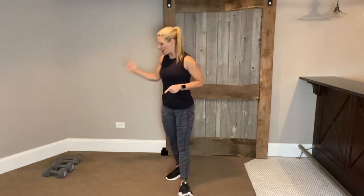Super excited to be bringing this strength workout your way. Let's talk about what equipment you need. I've got some 15 pounds and some 10 pounds. So something a little heavier and then something more moderate to heavy so that you can challenge that whole body accordingly. My name's Danica. I'm so excited to be working out with you.